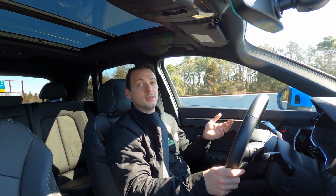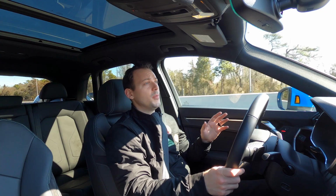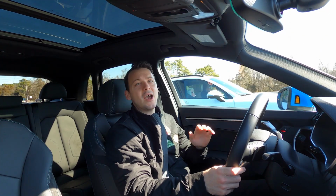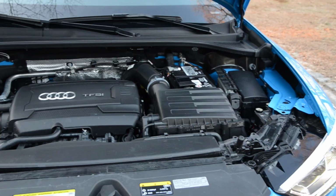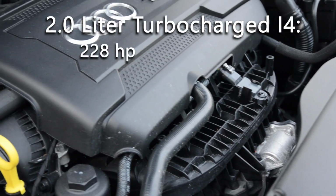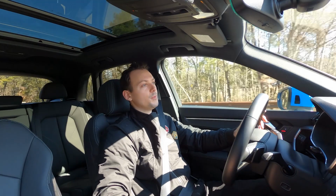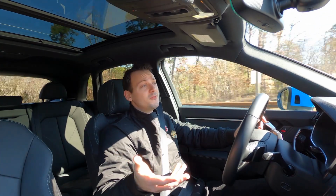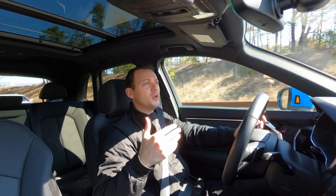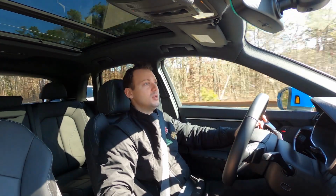My problem with it lies in the fact that it is completely, entirely uninteresting to drive. This is one of the most boring cars I have ever driven in my life. Powering the Audi Q3 is a 2-liter turbocharged 4-cylinder engine that makes 228 horsepower and 258 pound-feet of torque. That engine, while it's punchy enough, is really not fun to use at all. It makes this gravelly, grumbly noise as it revs, so it doesn't feel like it wants to rev at all. It's really not a pleasant sound, to be honest with you.